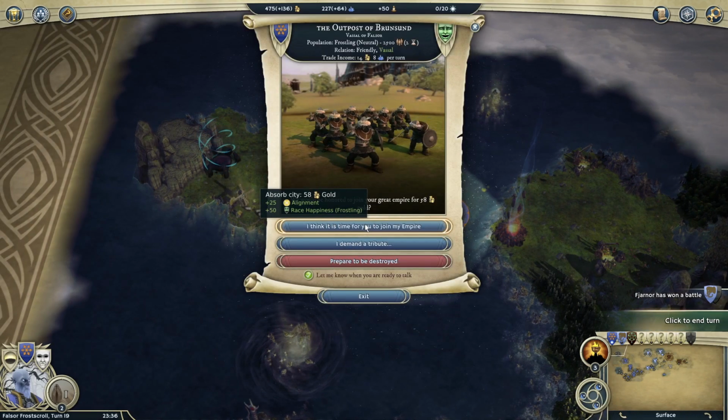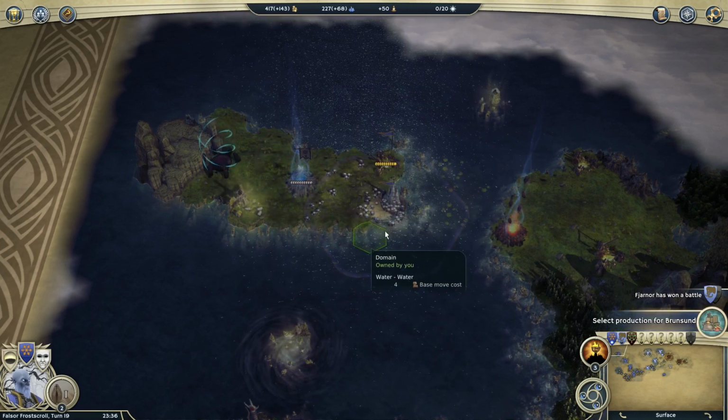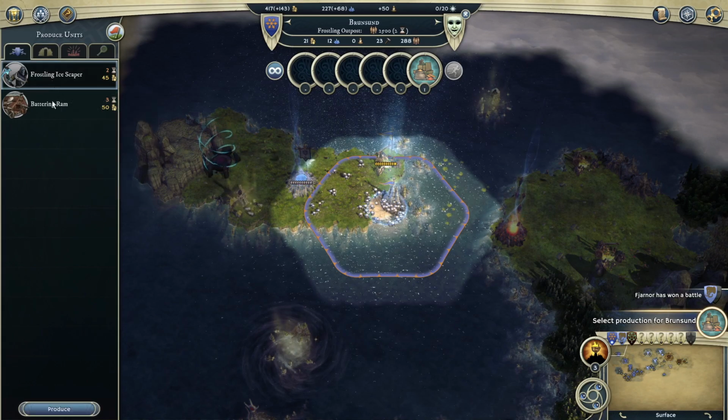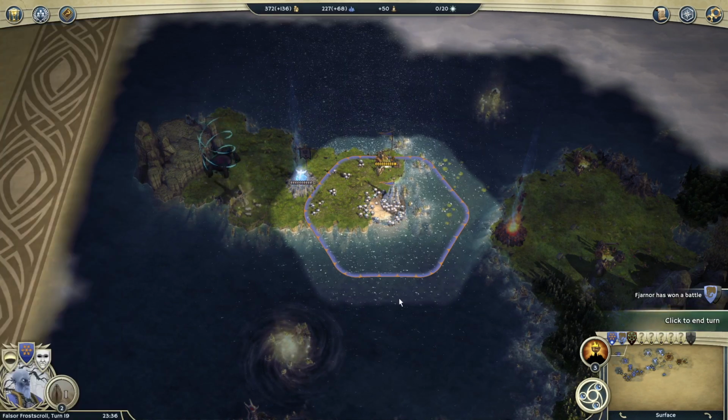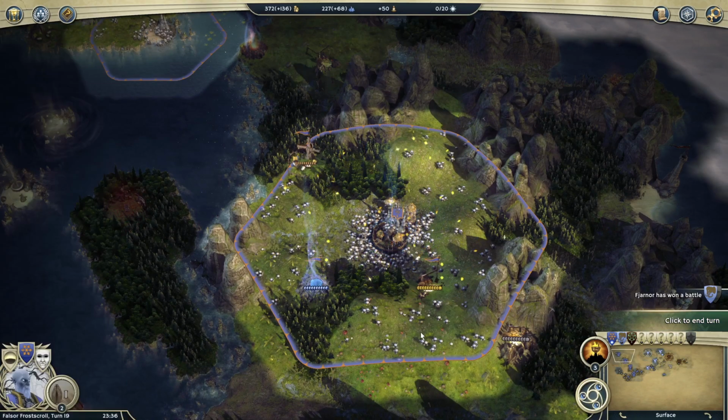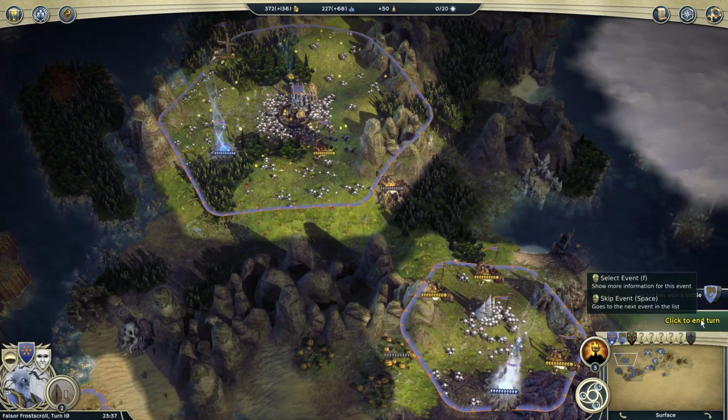What the heck. I mean, again, I might regret this, but let's do it. Okay, and then you know what? We can start working on just a unit or two to guard the city. Let's get an ice scraper going. All right, perfect. Let's end the battle, or end the turn there, excuse me.